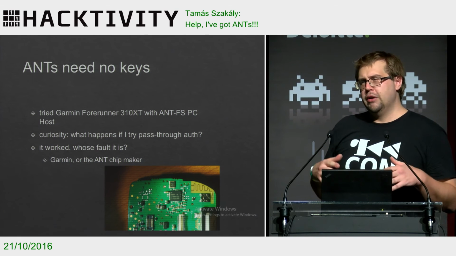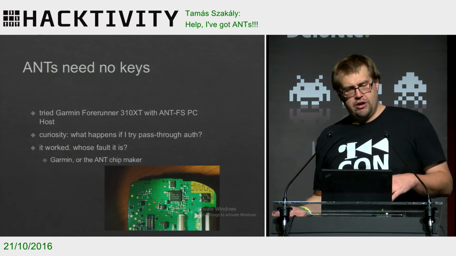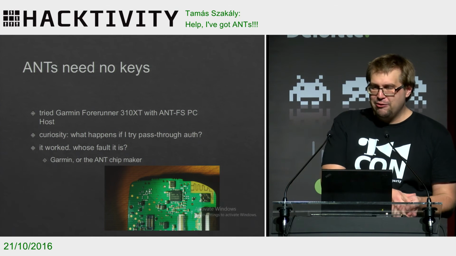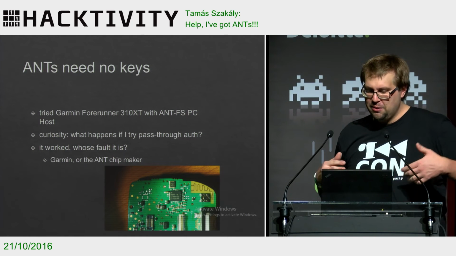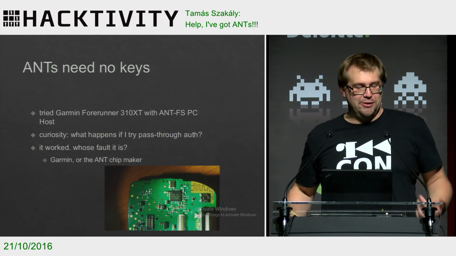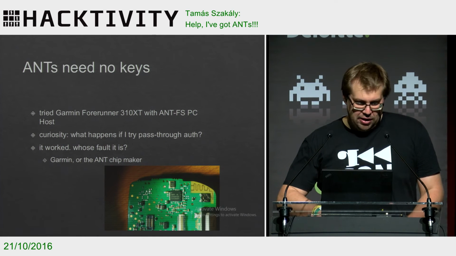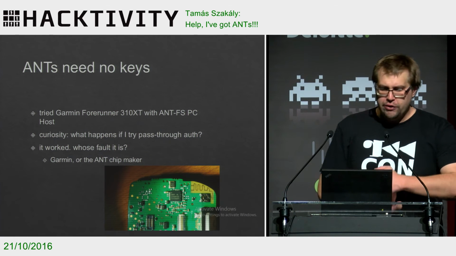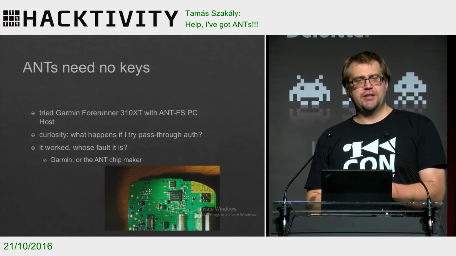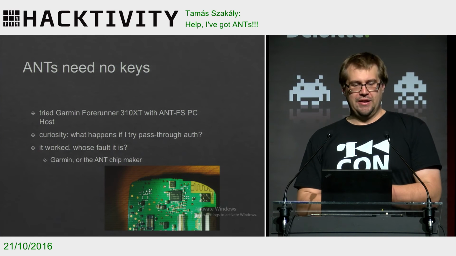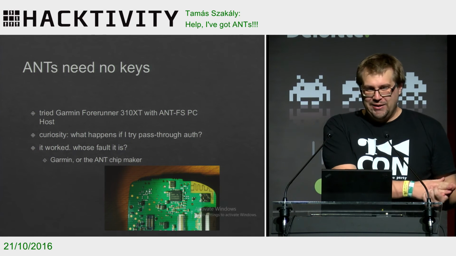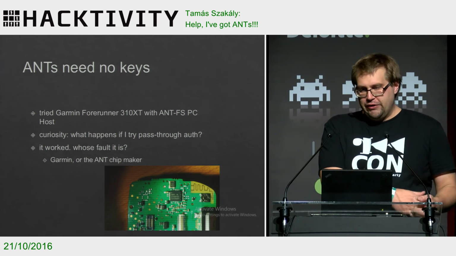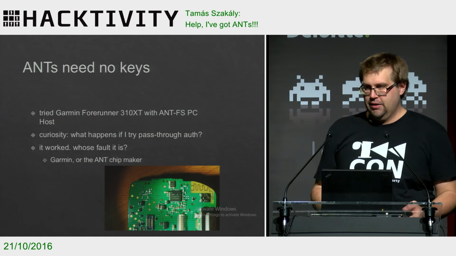Okay, so this was about the protocols. Now I'm going to talk about some implementation errors in various Garmin devices. I've targeted Garmin devices simply because of mountain biking, I have those devices, so I don't have anything against Garmin. The first thing I've tried is the pass-through mode. I said earlier that I don't know why they implemented it. It should not be there in production stuff, but it is there.